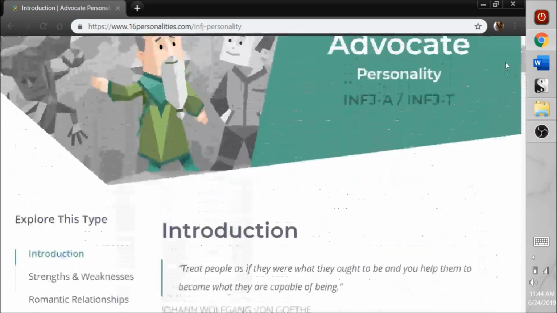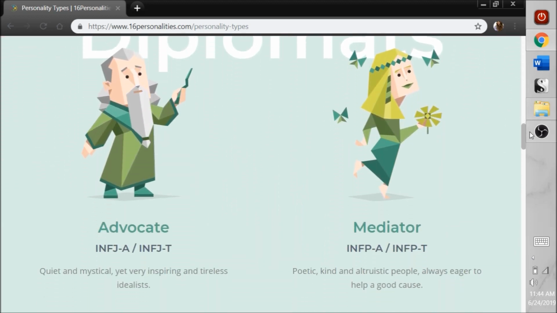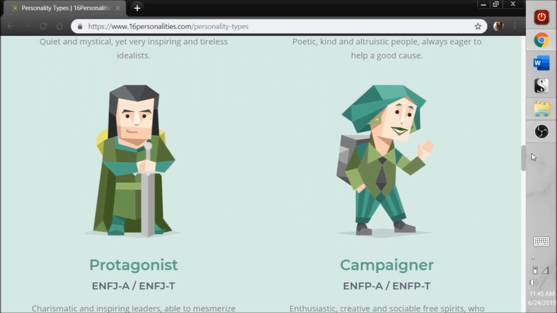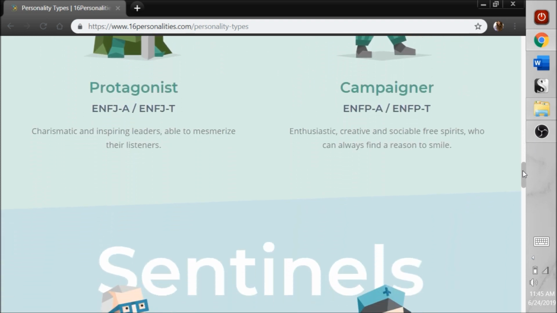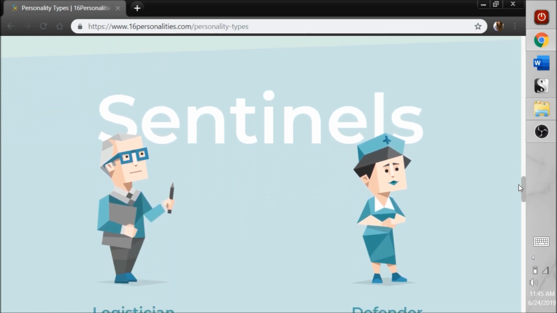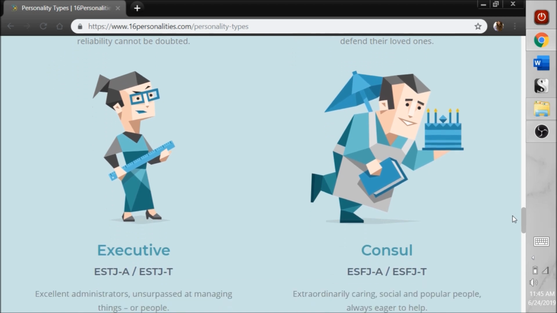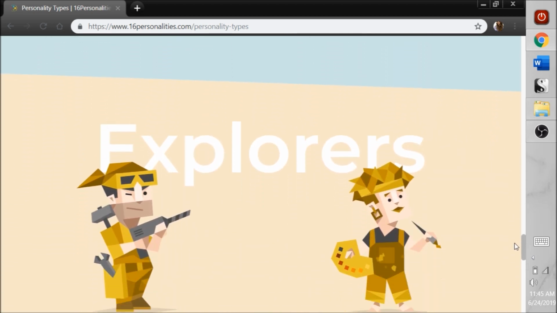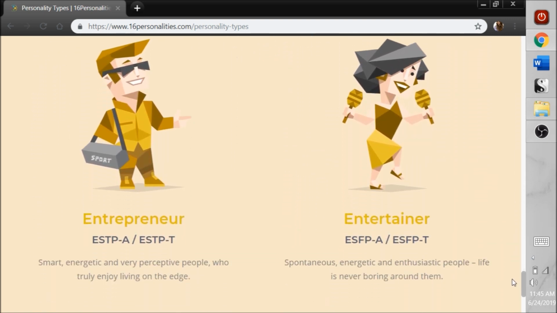So anyway, that is it. If you want a useful tool to beef up your character profiles and help you get a better sense of who your characters are and how they might relate in your story, and also get some ideas for plot and conflicts to add and weaknesses to give to your characters that might create some interesting plot developments, head on over to 16personalities.com. It is quite a useful site.